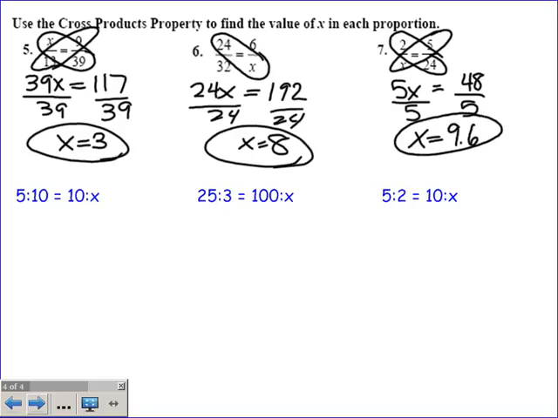Is it okay that it's a decimal? Should we say it's 10? No, because 10 is not going to work. It doesn't need to be a whole number. 9.6 is fine. Now, you guys don't have these other examples written down, do you? The ones I have written in blue. Why don't you guys write them down really fast?